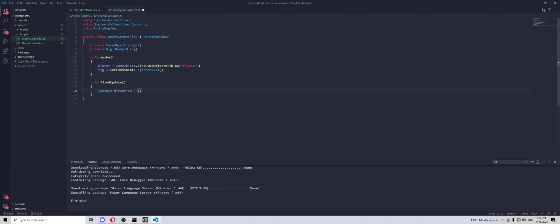So we're going to say where we're going is player.position minus where we are is transform.position. So transform is a special thing. I think we went over it in the intro to Unity. This just references this script's transform component. So we can easily change position and stuff like that. And then we're going to normalize this. If I got this backwards, basically our enemy's just going to move away from the player, which isn't too bad. But we'll do that. So we have a direction to the player now. And we're going to say rig.velocity equals direction. We're going to see what that does.